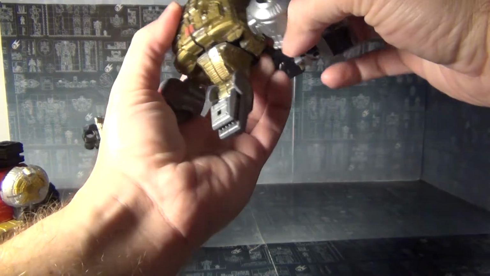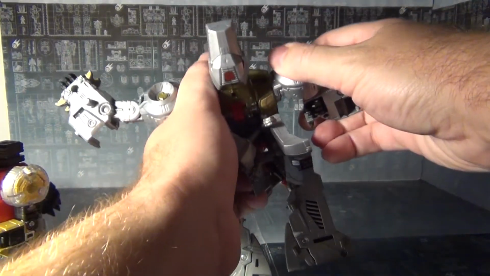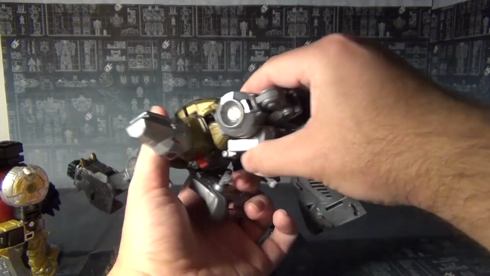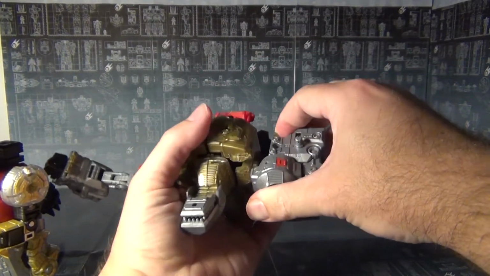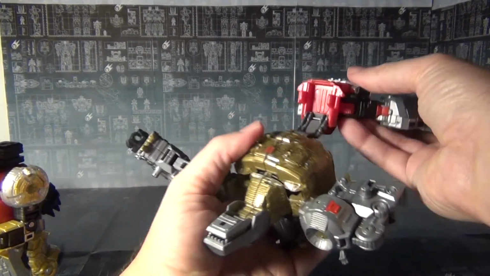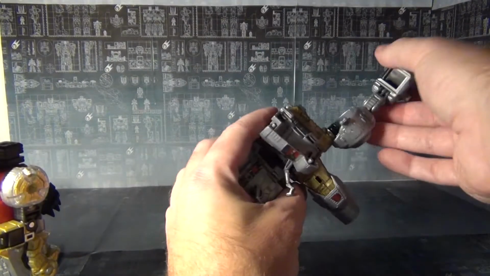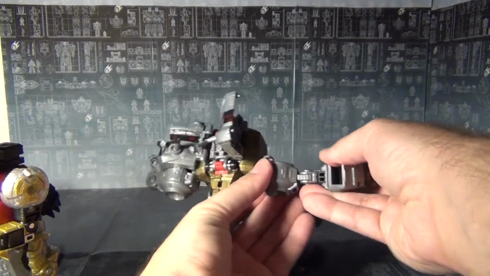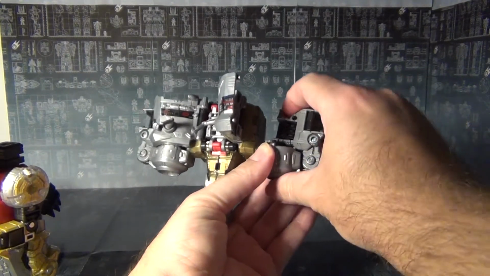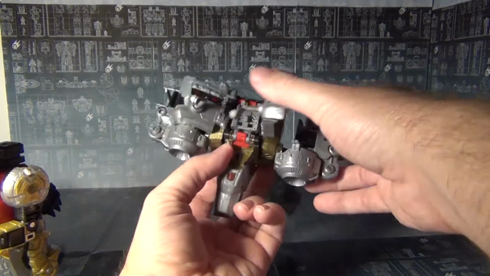And for some reason this one doesn't want to. Oh, I'm putting it in wrong. Okay, fold this wing down like that. There we go. Finally got it in place. And yeah, that might want to undo on itself for you, but it's easy to fix. Rotate this in. Rotate that till it clicks into place like so.